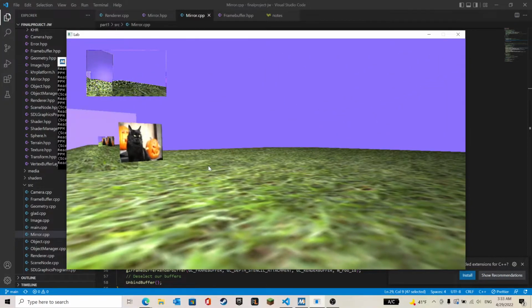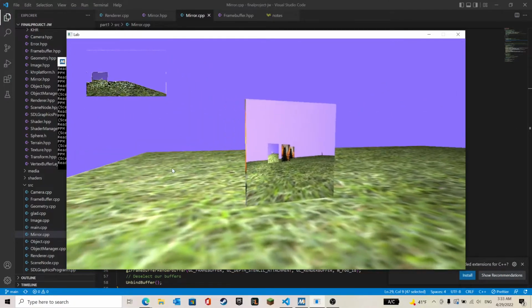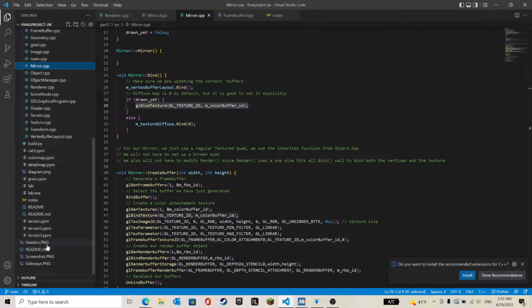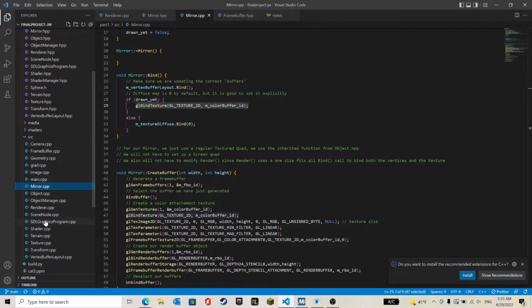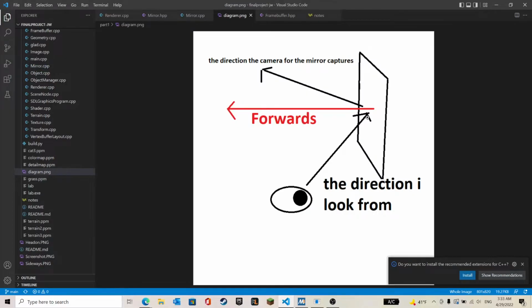The final thing I implemented for this assignment was to add perspective to the mirrors, as I'll look for the diagram here. Within this diagram, the problem is that suppose we're looking forwards and it reflects forwards. That makes sense. But if we look at it from an angle, we don't want it to reflect forward, or else the mirror would look flat and unrealistic. We want it to also reflect at an angle.